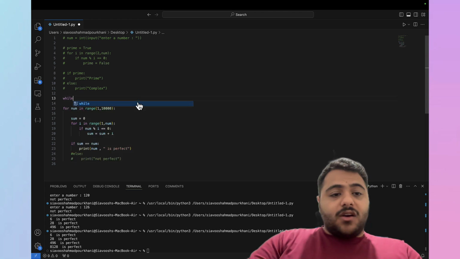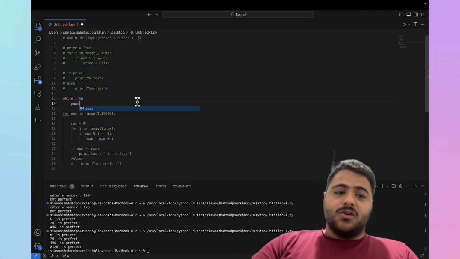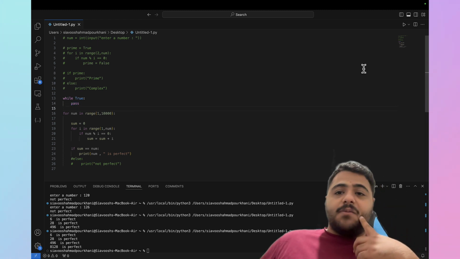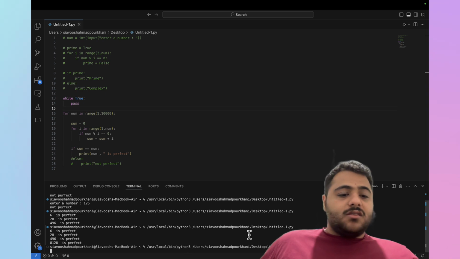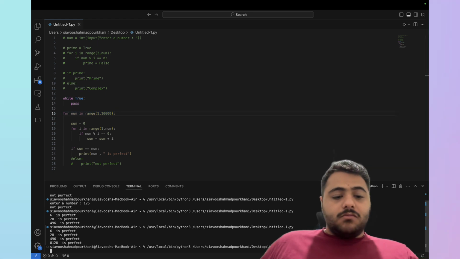For example, if I write while true, it has no ending. So while true with an empty body, which we call pass, never finishes. It never reaches the point to start finding any perfect numbers.